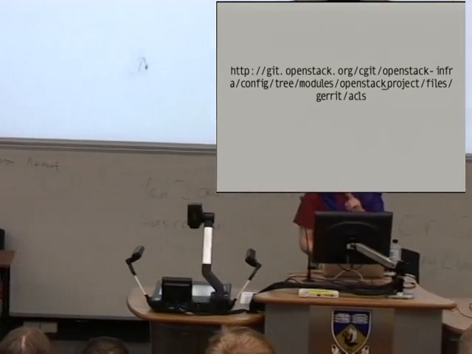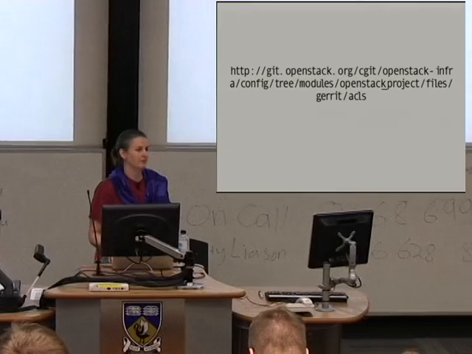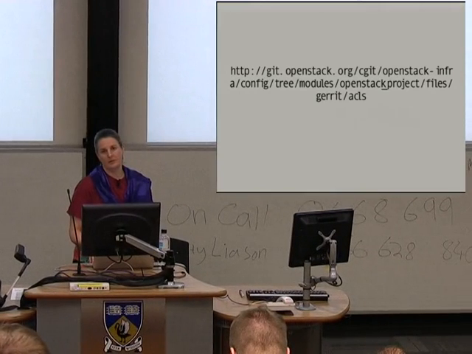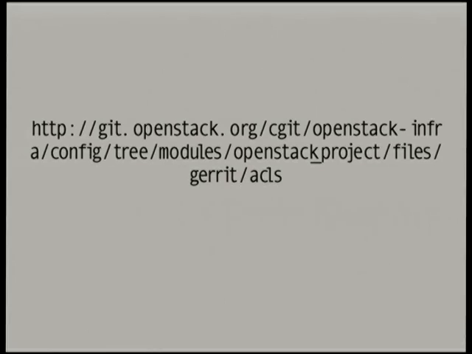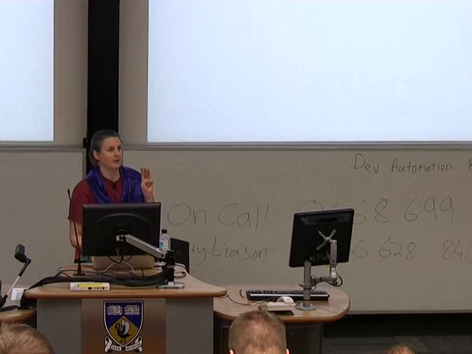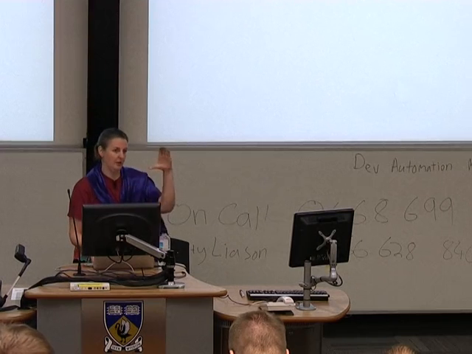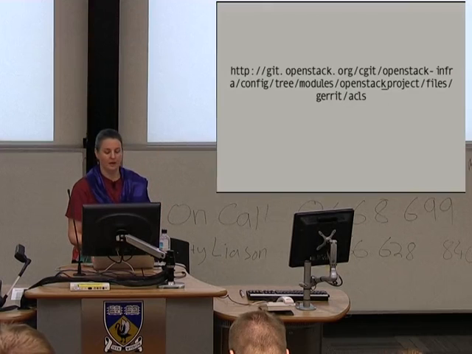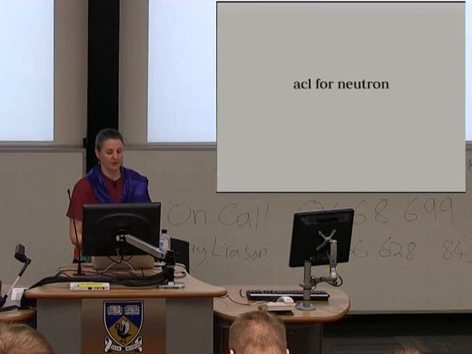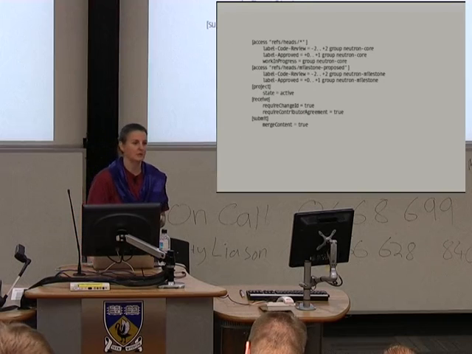If you want to take a look at the access level controls for projects, there is the URL. It's long and ugly. I couldn't figure out a way to make it pretty on the slide, so I apologize, but there's all the information. It's git.openstack.org, and then it's in config, so you're going to need the path. There are 3 or 4 directories and a file in order to see what all the access level controls are for the various projects. So the ACL for Neutron looks like this.